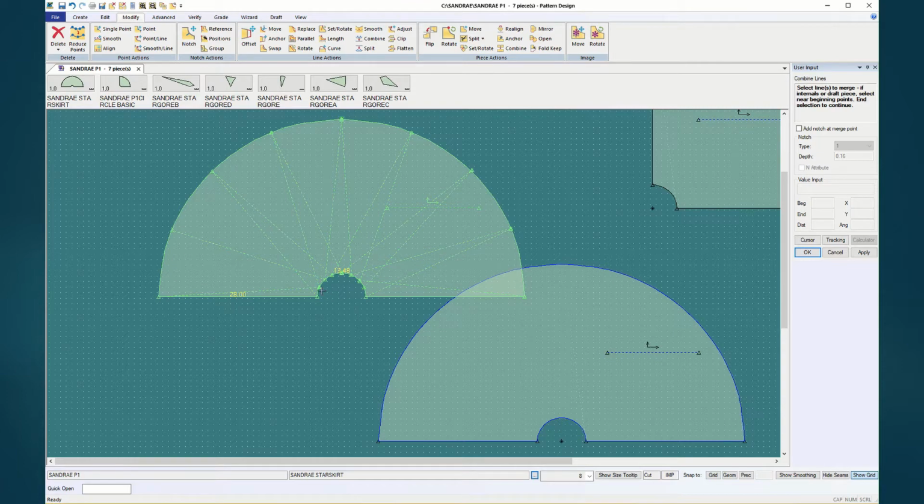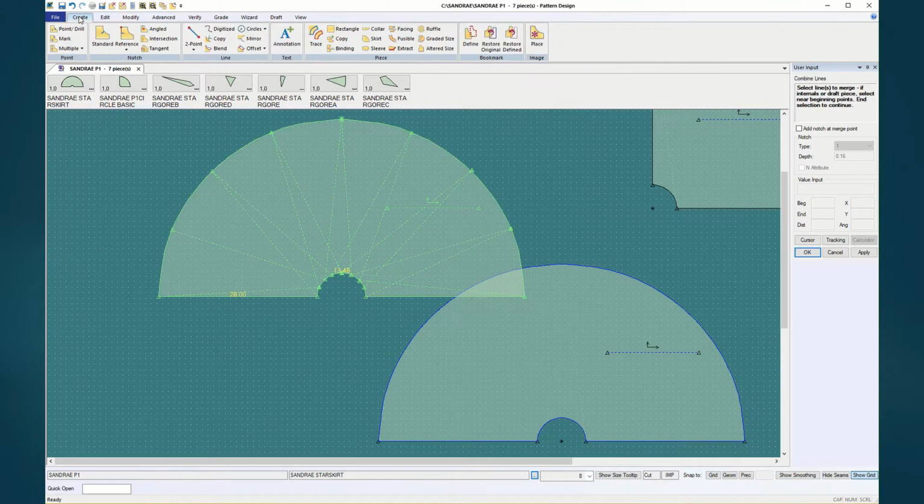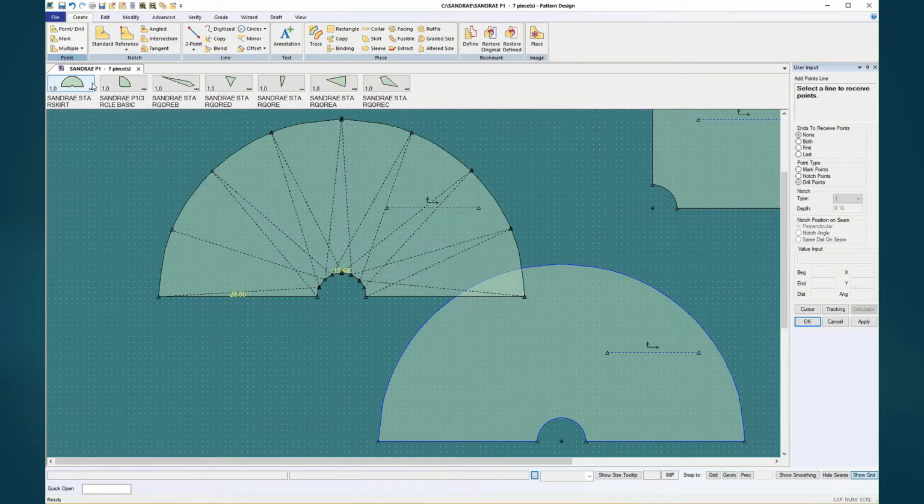And this one has 1, 2, 3, 4, 5, 6, 7, the same number. So I'm going to go up to create points, multiple on a line. Select the line to receive the points. It goes all the way around.